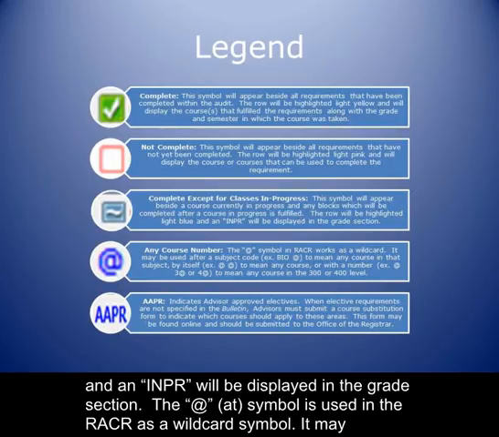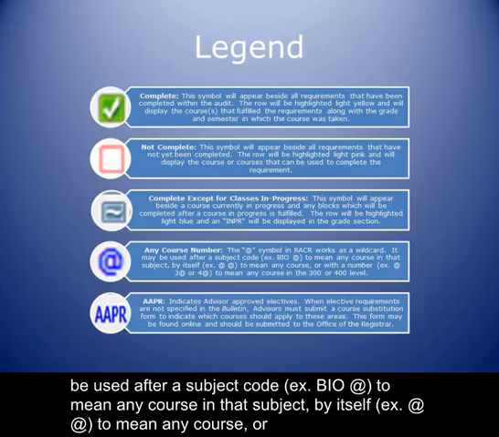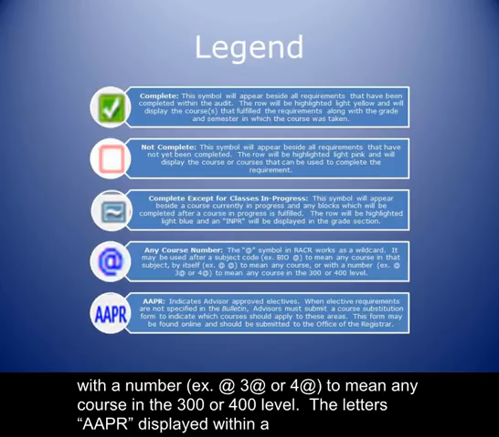The @ symbol is used in the RACR as a wildcard symbol. It may be used after a subject code, for example, BIO @ to mean any course in that subject, by itself to mean any course, or with a number, for example, 3 @ or 4 @ to mean any course in the 300 or 400 level.